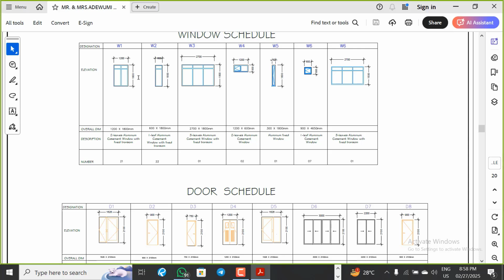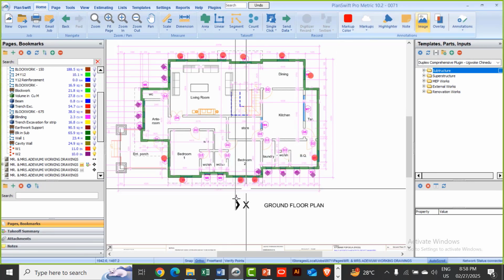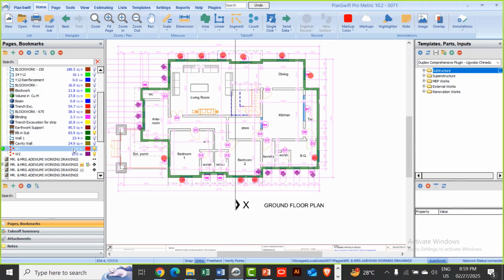You're going to have around 2.16. Then you come over to your software, and you have 11 of them. So 2.16 multiplied by 11 is going to give us around 23.76. That means our window 1 deduction is going to be 23.76 square meters.